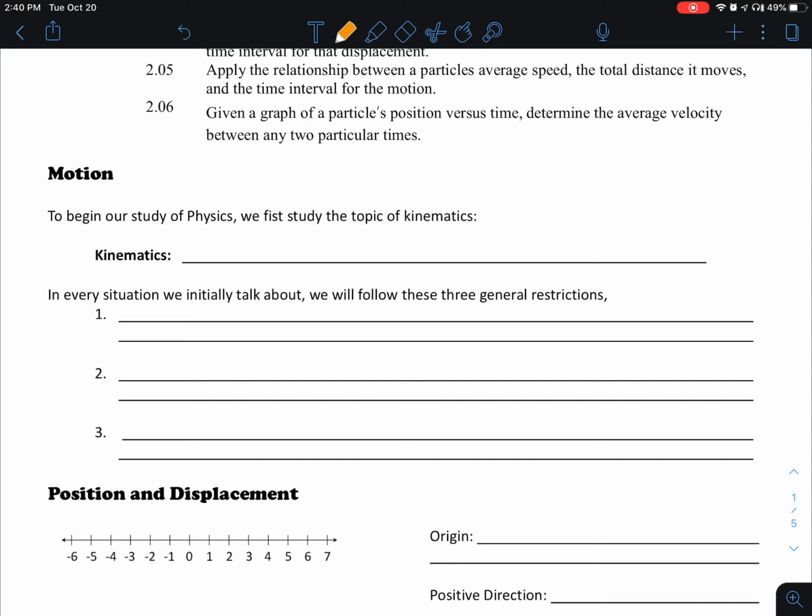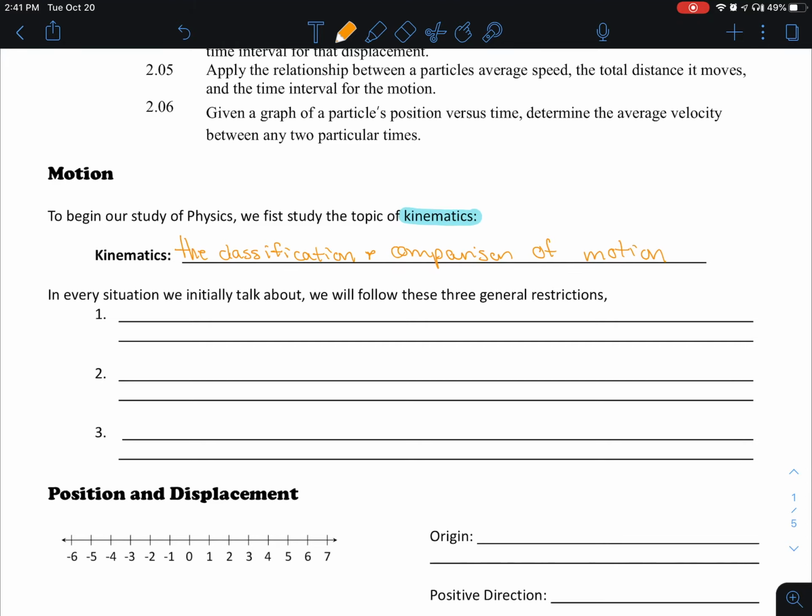But before we begin, let's talk about this fancy word, kinematics. The definition of kinematics is the classification and comparison of motion. So let's go ahead and fill that in. The classification and comparison of motion. Oops, I didn't spell motion right. You would think I'd be embarrassed, but I'm really not. Whenever you hear the word kinematics, we are talking about moving items. There's going to be so much kinematics in physics.